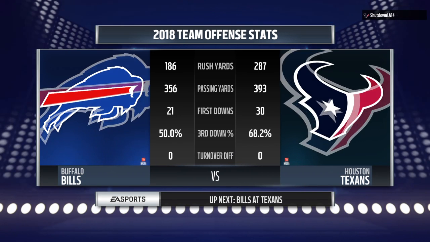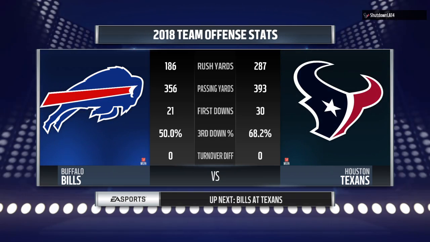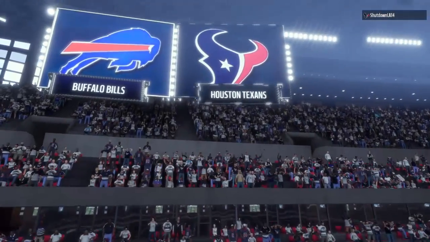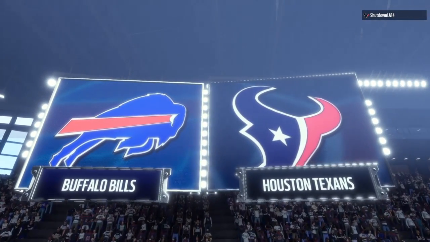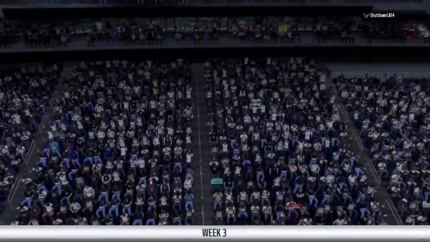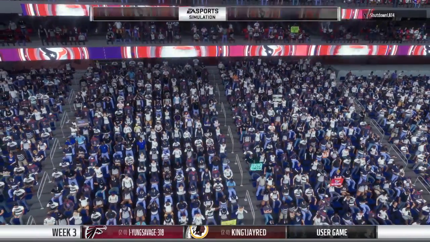Everybody, I'm Larry Ridley. You're tuned in to the NFL on EA Sports. As we head towards kickoff, two quarterbacks will be on the field today trying to push their team to victory. It's Tyrod Taylor's Bills going up against Deshaun Watson's Texans.